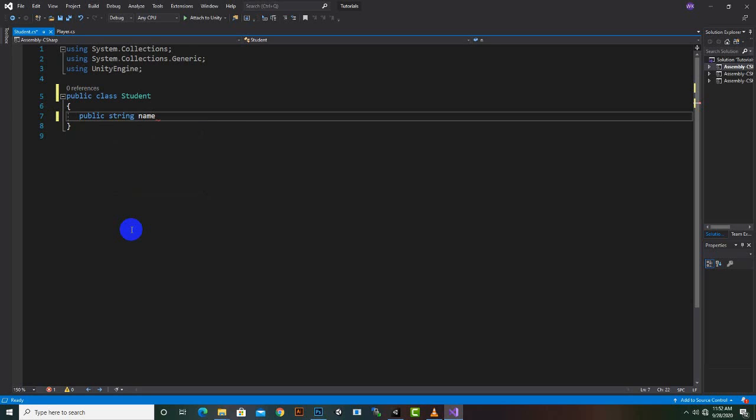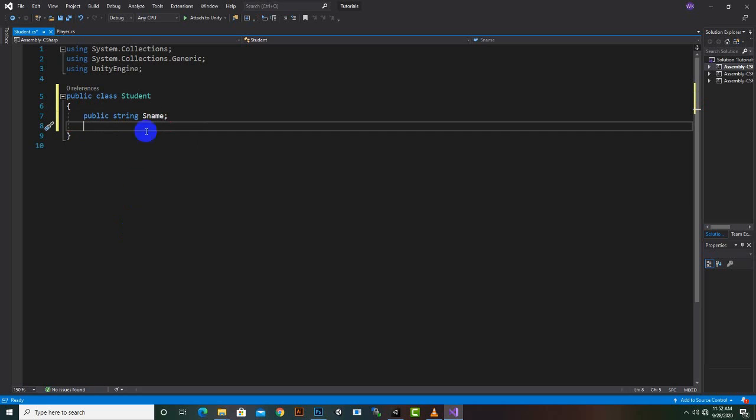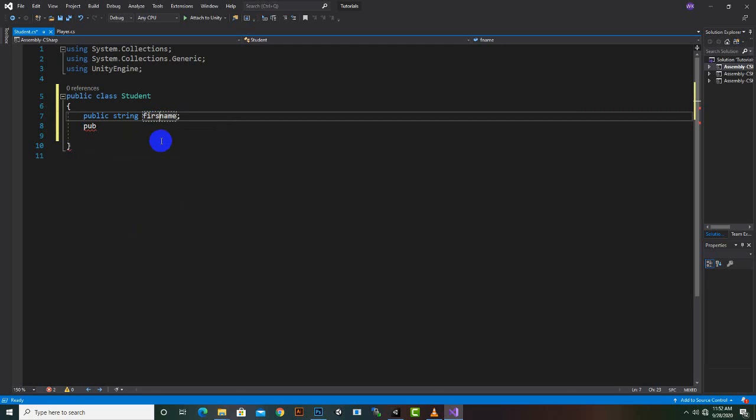Okay, name, s name we can say, for example, or we can say student. Okay, this is quite good. So the other thing, we will add first name. Okay, that will look much better.